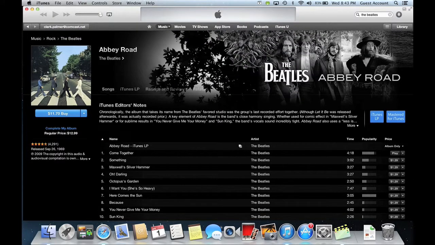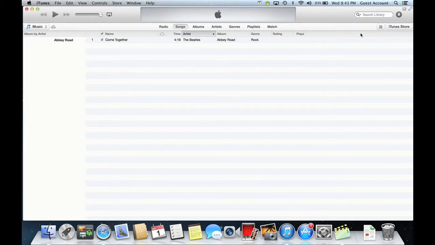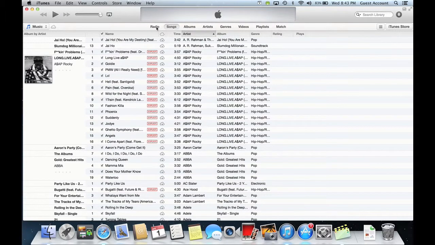Okay, so now if I want to see the song that I just bought, I can click on this library button in the top right corner, and it'll bring me to a list of my songs. Along the top we have radio, albums, artists, genres, videos, playlists, and a service called iTunes Match.